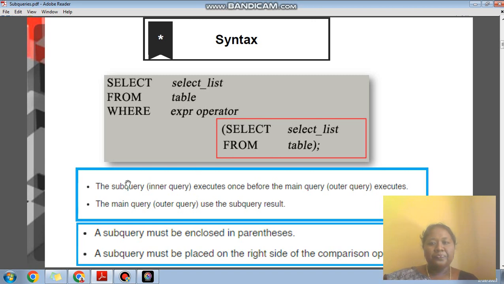This will be useful. Here the subquery is called the inner query and this is called the main query or the outer query. Always the inner query is executed first, and then the main query executes. The result returned by the inner query will be the condition specified here, and the outer query takes it and executes. This is how subqueries work.